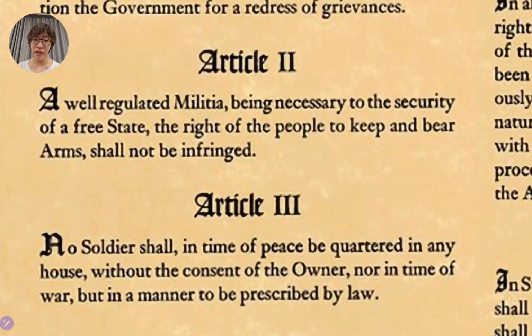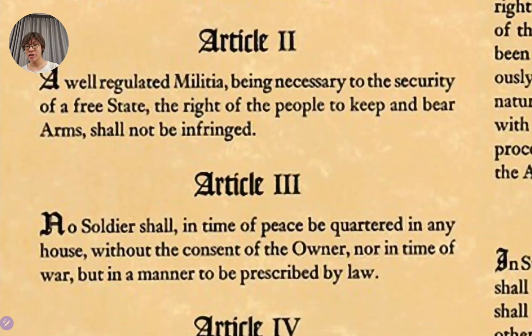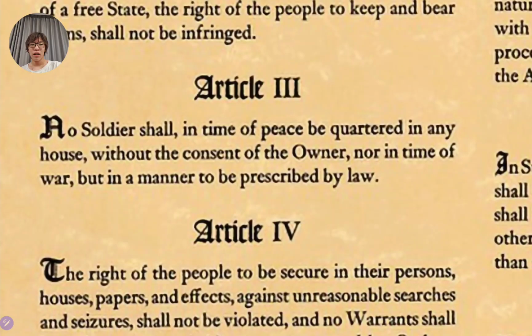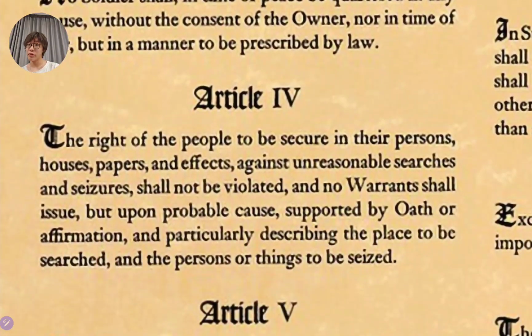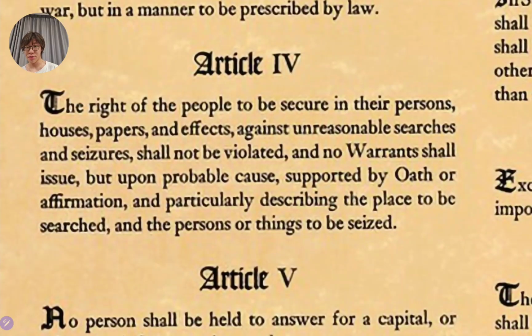In Article 2, it gives the people the right to bear arms. Because George Washington didn't really trust the future government anymore, he made sure that U.S. citizens could create an army to overrule and overthrow the government if they realized that it wasn't in their best interests. And in Article 3, no soldier can be quartered in any house without the consent of the owner, neither in wartime nor in peace. This will be overturned a few times during wartime.